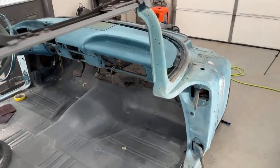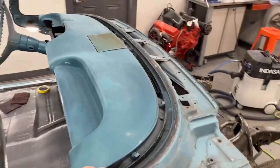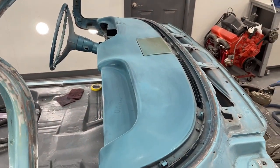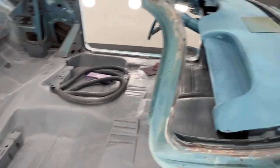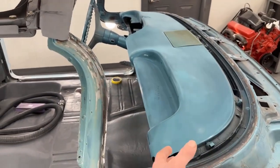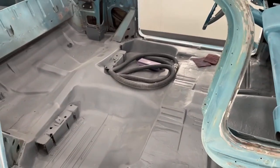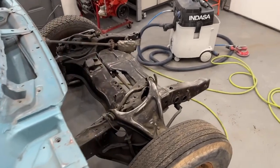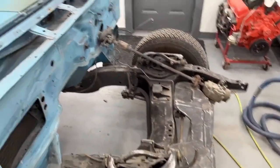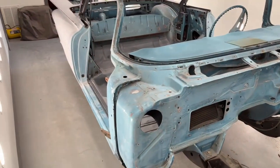Tomorrow night, I'm going to paint the dashboard. And then, let me think here, Friday night, I will be painting the floors because I figured if I paint the dashboard, I can just cover that up with a piece of plastic. Paint the floors on Friday night, and then Saturday morning, I'm gonna paint the convertible rack and the front frame set in black.